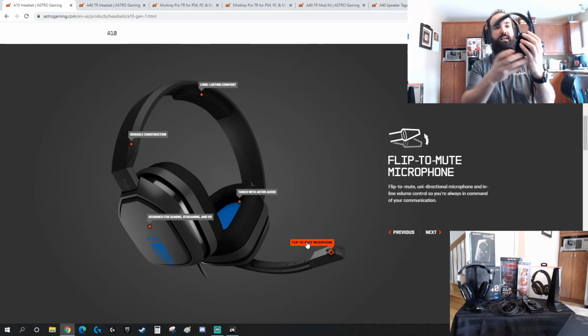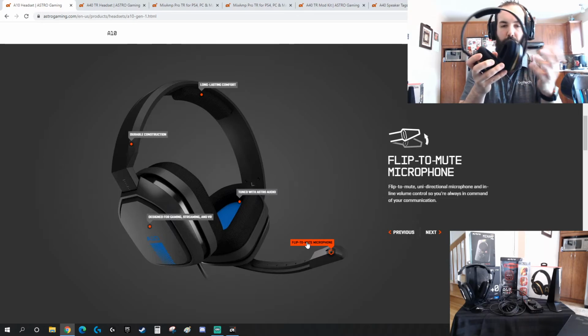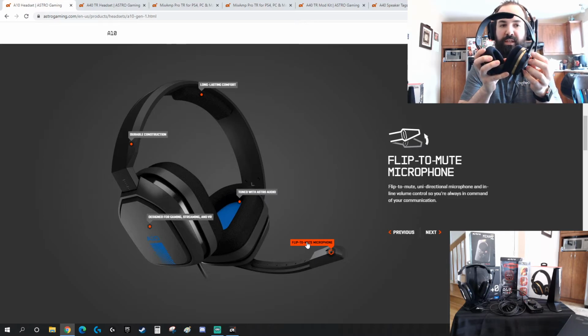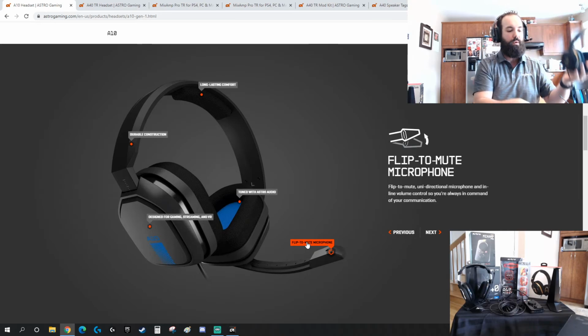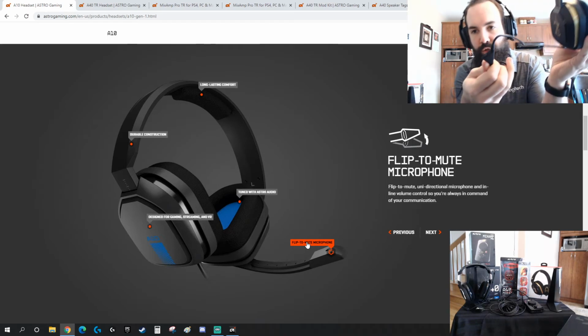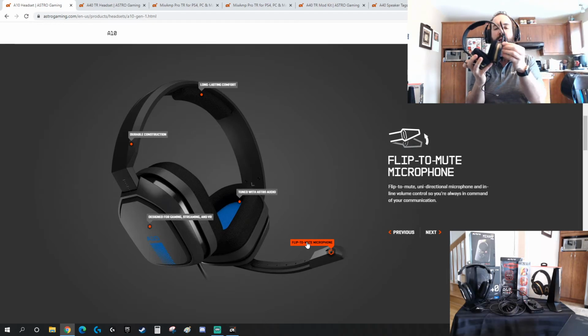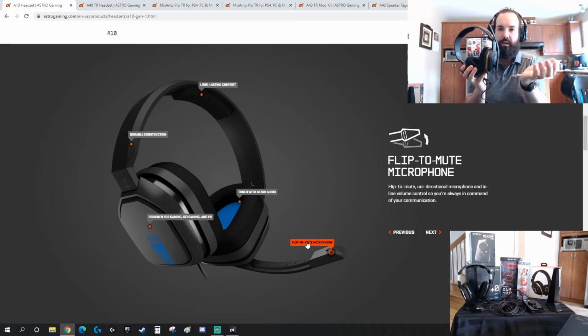Last thing about the headset is the flip microphone. The A10, whichever version you have, whether it's the Zelda version or the regular ones, has what we call a flip to mute microphone. As you pull the microphone up, you'll feel a bit of tension on the side of the headband. That's where the microphone will actually mute. So when you put the headset on your head, you just bring up the microphone, and as soon as you feel that tension going, that's where the mic will be muted. That's your indicator of your mic being muted, because on the cord itself you do have the volume control on the 3.5mm cord that comes with it, but you don't have any mute buttons. So to mute the headset, again, it's a flip to mute. You just bring up the microphone, and it's going to mute itself.